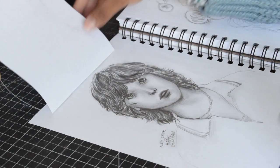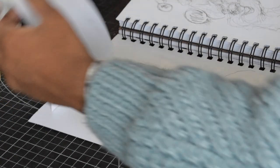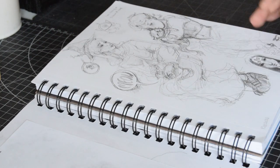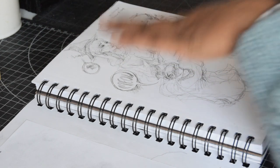Oh, this one. I watched Bottoms with my sister. It was very good. Ruby Cruz, I would die for you. I started doing the sketch, and it doesn't really look like her, but I'm glad I tried. And then just this to try and keep it from smudging. This, I had an exam, and I brought my sketchbook with me that week, and I finished my exam, and I'm like, let's doodle. So I drew some witches, and it started smudging. That's why I put this paper here.